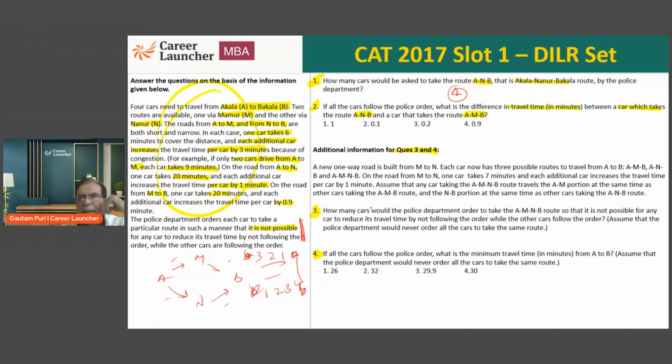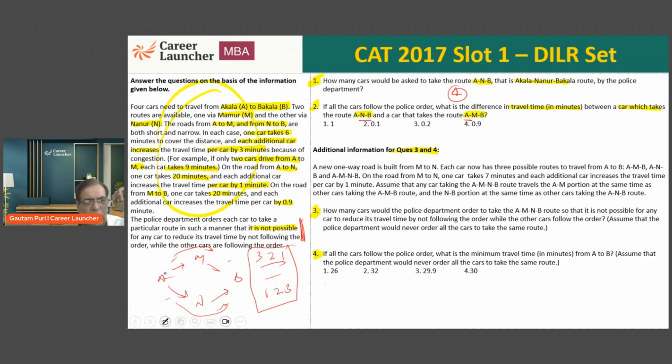Okay. Similarly, let's look at question number 2. What is the difference between A-M-B and A-N-B? Now look at this question. This is telling you there's at least one car which will take the A-M-B route and at least one car which will take the A-N-B route. That means, which is why I eliminated the cases of 0, 4 and 4, 0. These are the 3 cases which are possible. So in the worst case, I will end up making these situations, checking them, getting the answer. But once I put the data, I may not need to do that also.